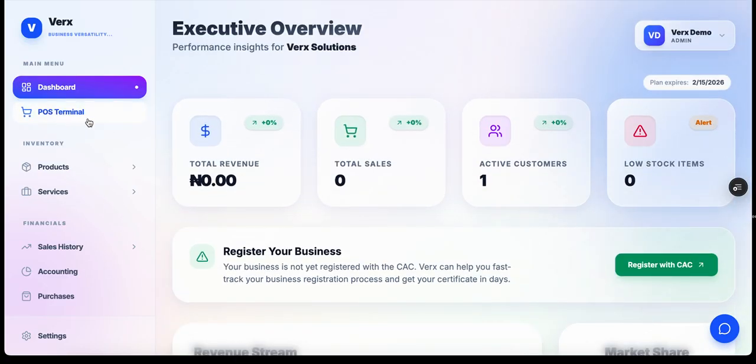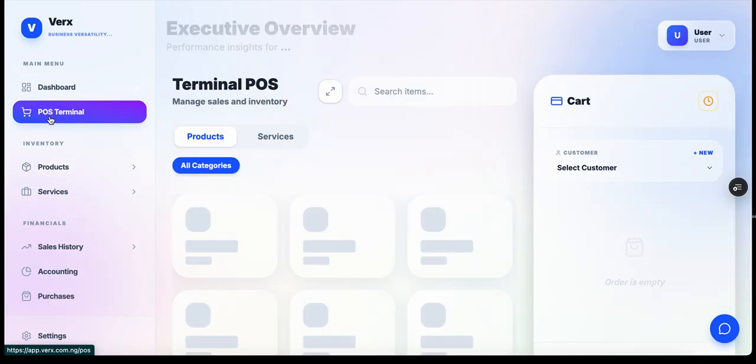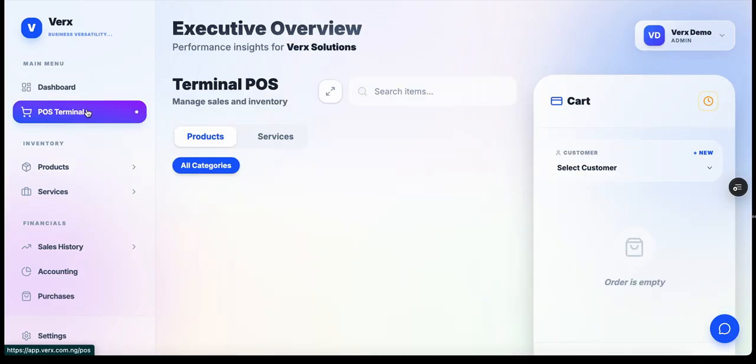So let's get started. The next one is the POS terminal. Now, this is basically a feature that allows you to sell items to your customers over the counter. When you walk into a supermarket, there's this interface where they select items they want to sell to your customer. You see the customer sees the total price and all, right? So this is also the same function that this particular feature is performing.